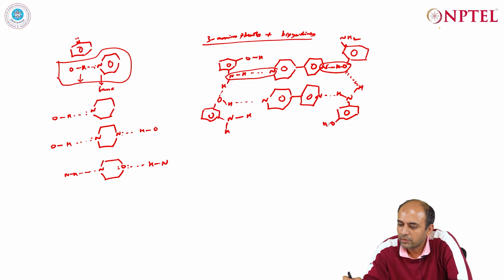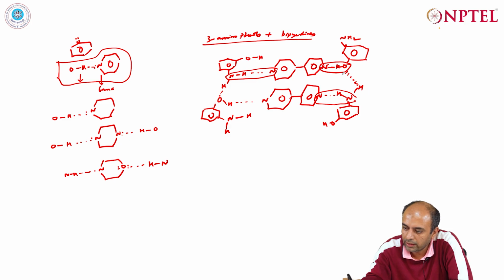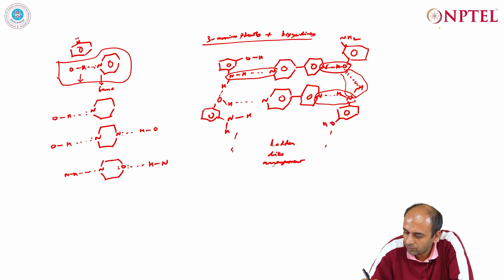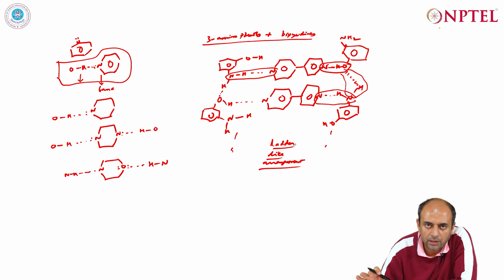Okay. So, again we can have here the NHN and we will have here the NHO. So, we can have these kind of hexameric motifs 1, 2, 3, 4, 5, 6, and this can extend further now, and therefore we have the ladder like arrangement which is present. So, these are some of the fundamental building blocks in case of co-crystals.